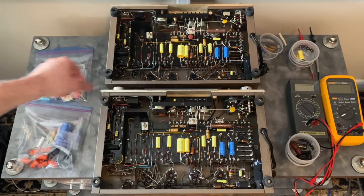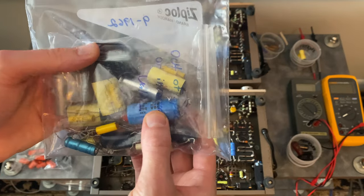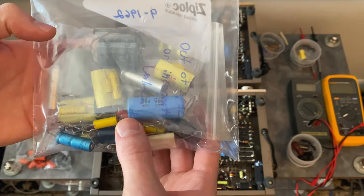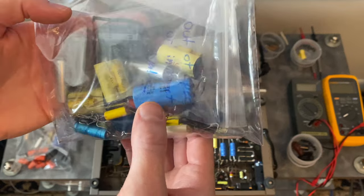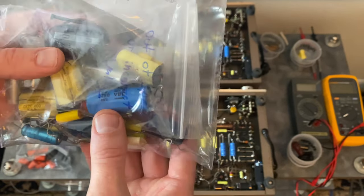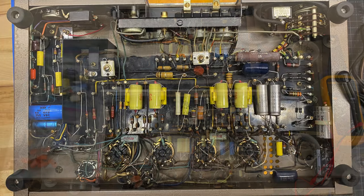In the other one, this seemed like more of an upgrade. Somebody had replaced a few of the power supply capacitors, so the voltage doubler got new caps, and then they used a lot of what look like polypropylene tubular capacitors. This one had a few other parts changed too. It looks like someone was trying to improve the sound in some way.